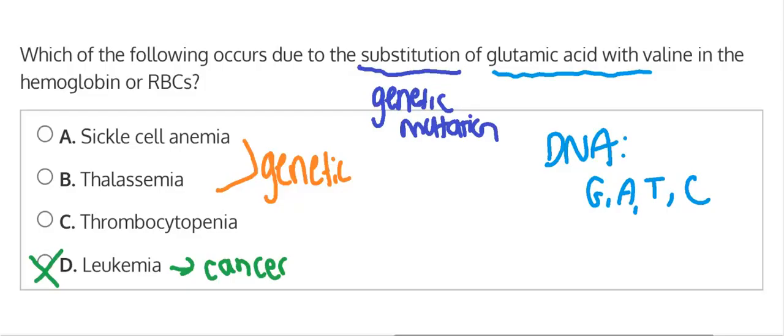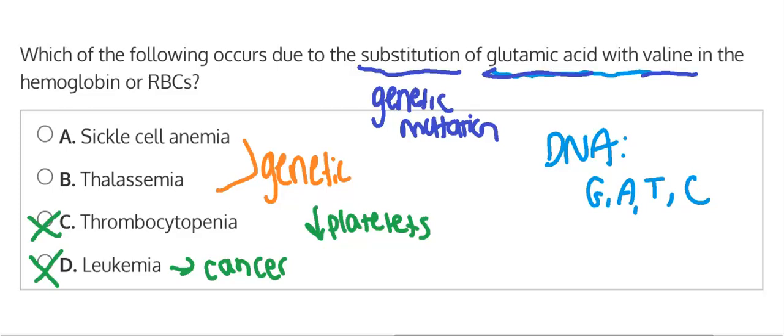Option C, thrombocytopenia, refers to a low number of platelets, so decreased platelets. You remember that in your blood, in a very basic structure, you have your red blood cells, your white blood cells, and your platelets. The platelets have to do with clotting, so it's a decreased amount of clotting cells. That would not be caused by genetic substitution. That could be caused by other types of conditions or medications, but that's not what we want to focus on for this question. We just want to figure out this specific substitution involving glutamic acid and valine. Does this relate to sickle cell anemia, or does it relate to thalassemia?